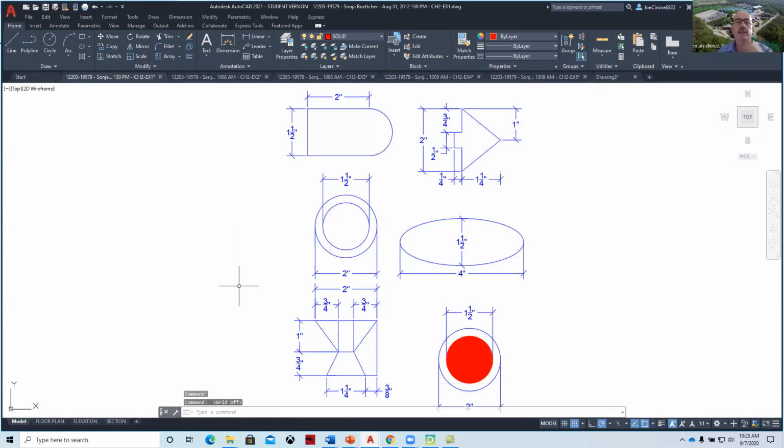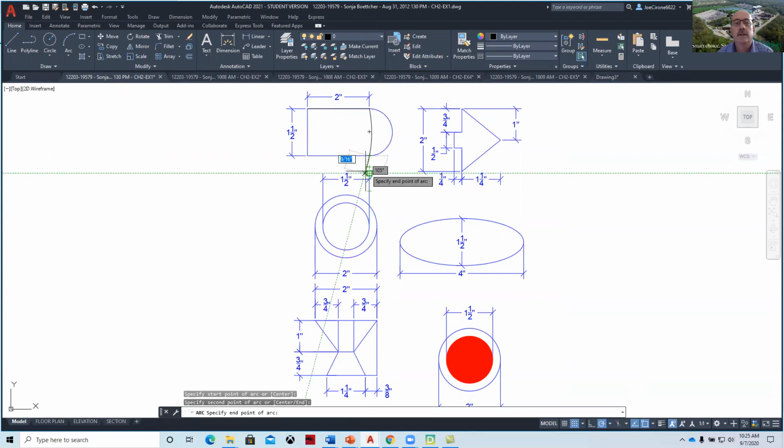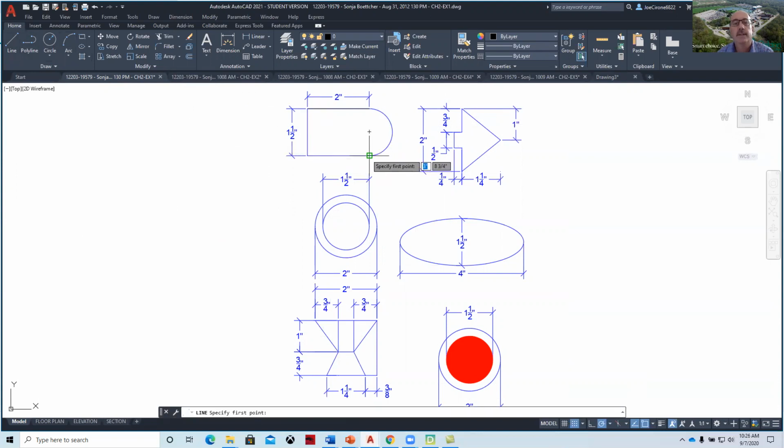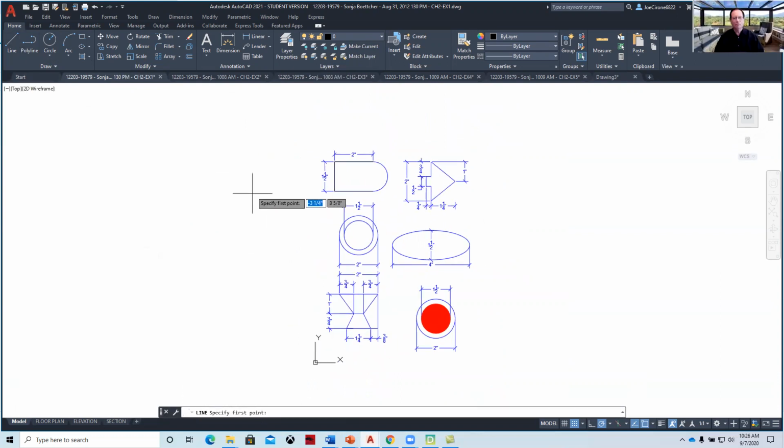And so the job will be to create a drawing of these different shapes. For example, if I wanted to come over here and draw on layer 0 with a line, and then with an arc, whoops. And then with another line. And we could go through this, but essentially we'll go through how to draw with AutoCAD.